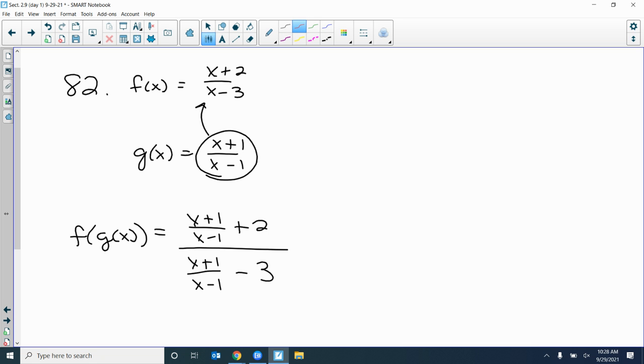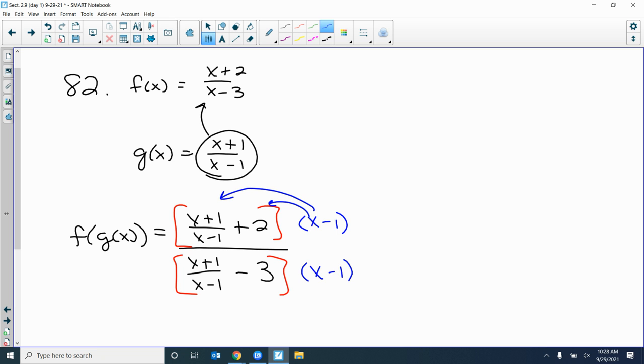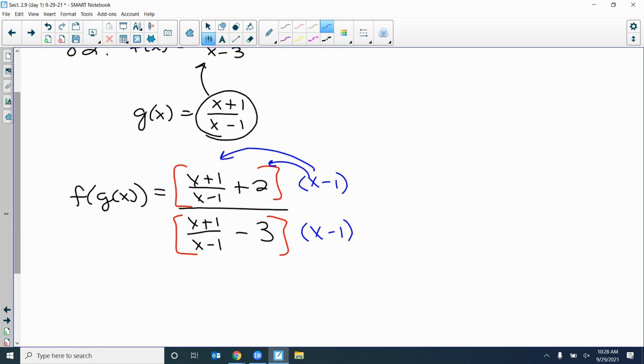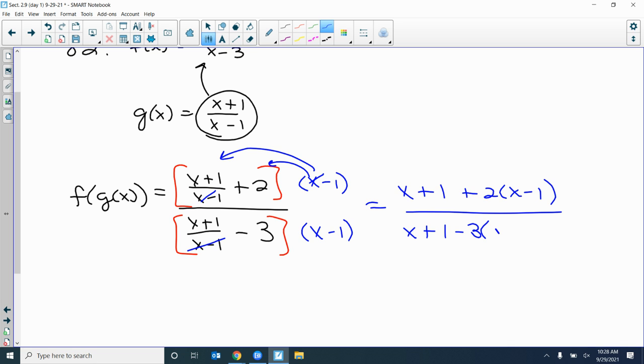All right, now I said we can do this. This is the other way to do it. You can multiply by the same thing to get rid of fractions, which would be x minus 1 times x minus 1. This, quite honestly, is quicker, but doesn't mean it's easier because I just see more mistakes this way. Just letting you know that. But when I do this, it cancels here, so you're left with x plus 1. And then you do have to multiply plus 2 times x minus 1. Cancels here. And so you're left with x plus 1 minus 3 times x minus 1.